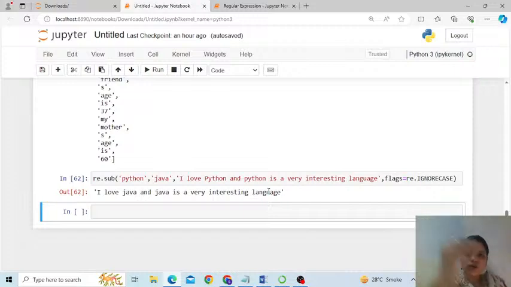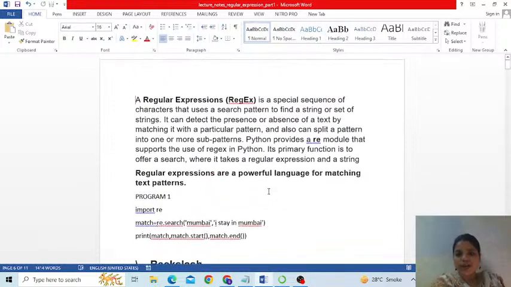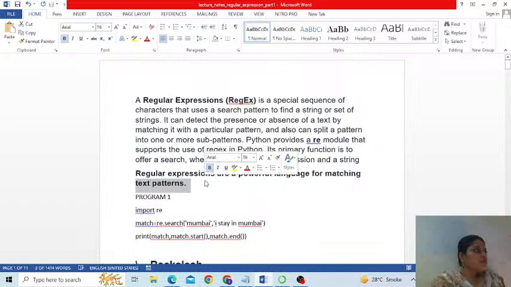Let us put together all these stuffs about regular expression that we studied up until now. We started from defining what is a regular expression. In case you have joined us late, people, regular expression helps in Python for text pattern matching. So I want to find out whether you have written your age or not, whether a pin code is there or not, whether some validation code like an email ID contains @ or not, if it's a proper email ID or not. I hope you got my point. Is that okay?